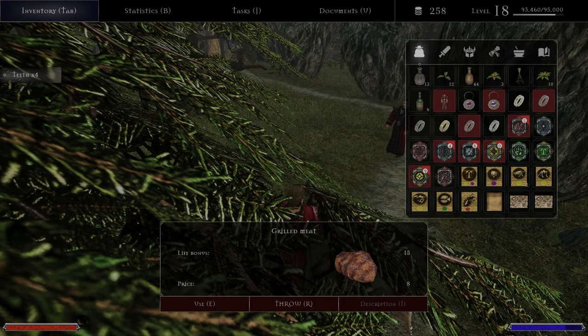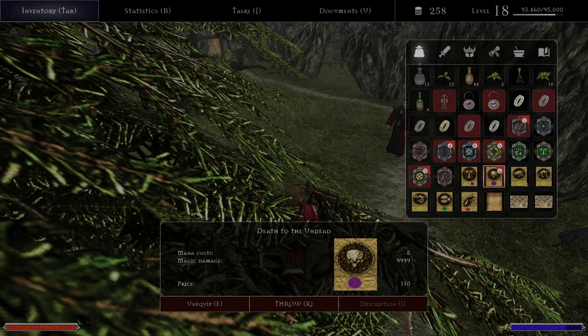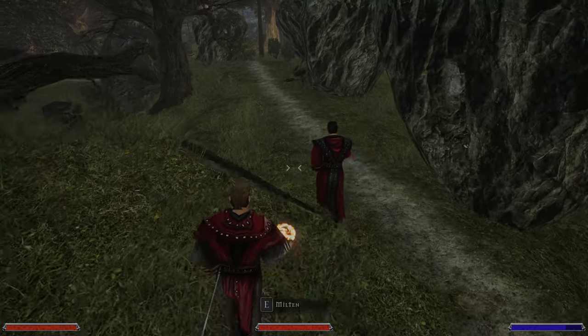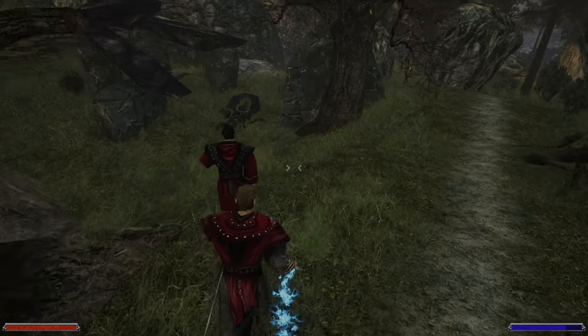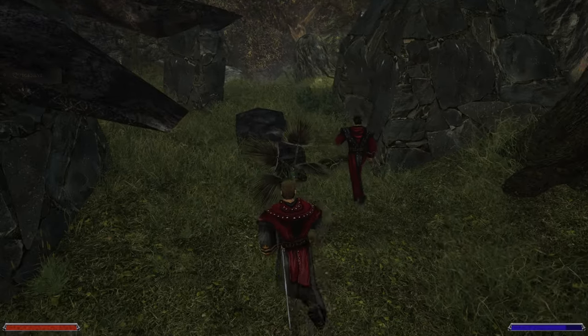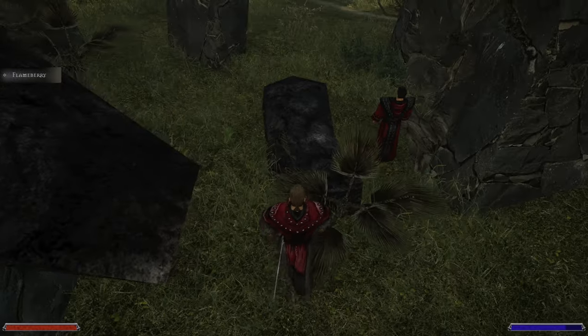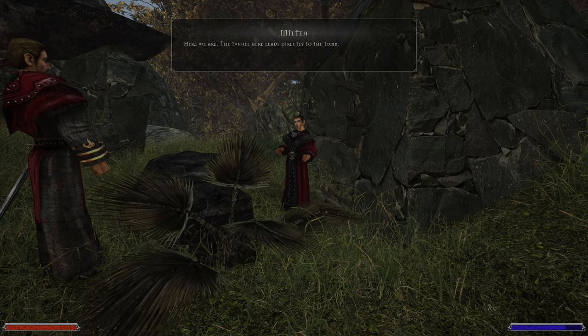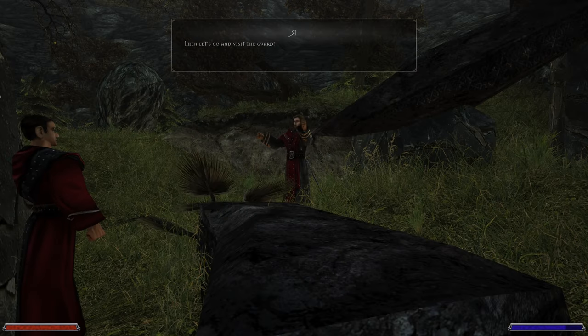Okay, we need to prepare the spell. Destroy undead, right? Six. How is it looking? Okay. Is this really destroy undead? Here we are. The tunnel here leads directly to the tomb. Then let's go and visit the guard.